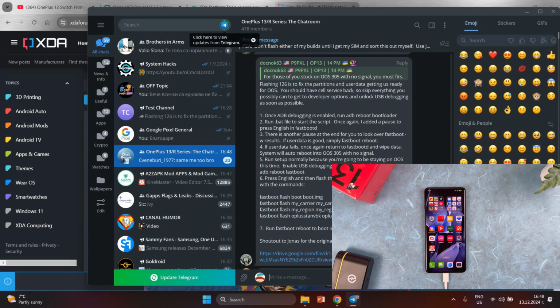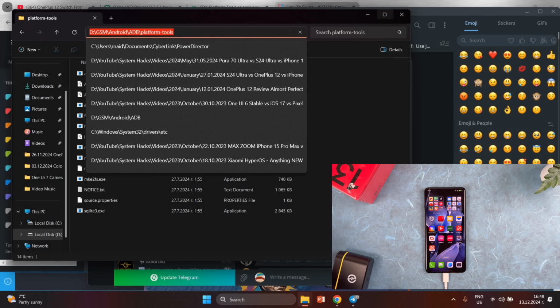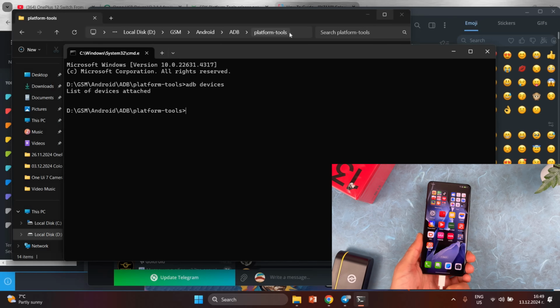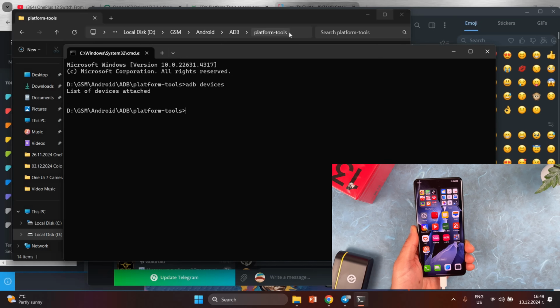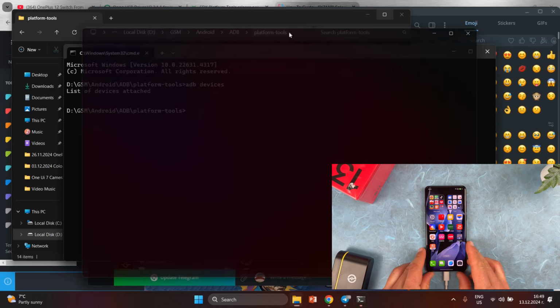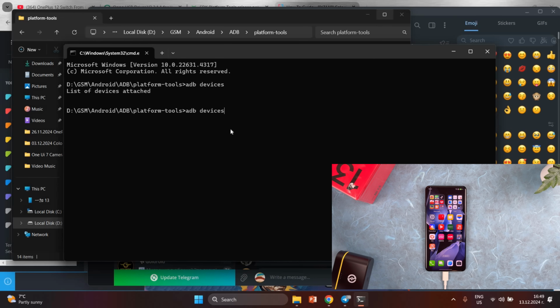Now again go to your platform tools and tap here for CMD. Check if your device is connected, because it will prompt again for allowing USB debugging because we already reset it. So ADB devices. If that happens and nothing shows on your screen, just unplug your device, plug it in again, select file transfer Android Auto, and now again on your computer push enter to the same command, ADB devices.